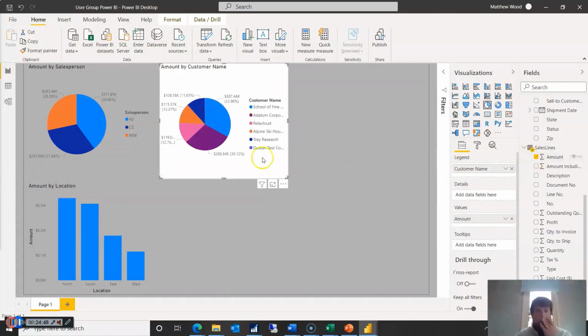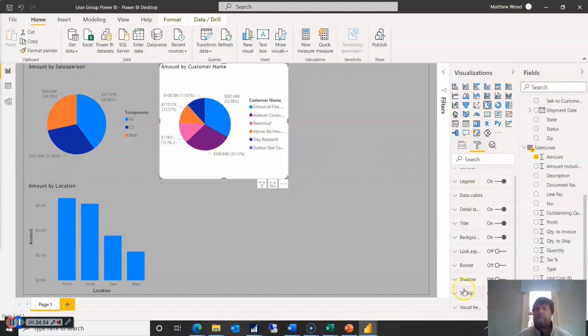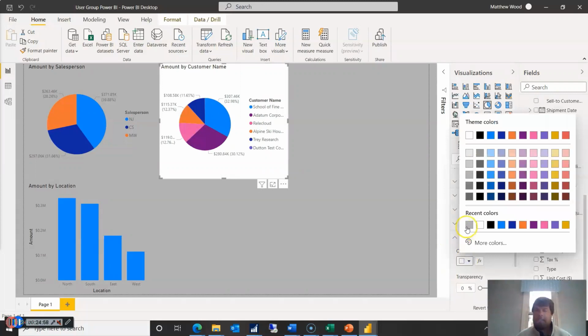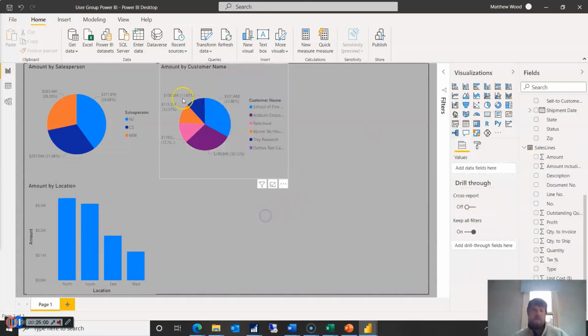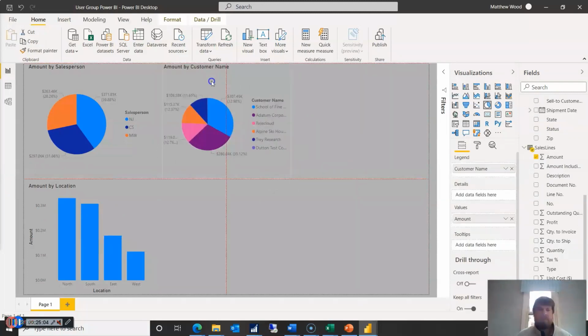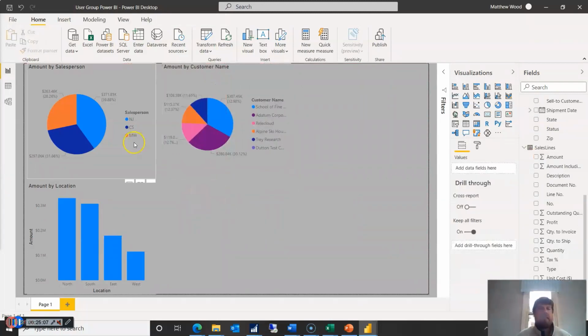So pull that in and have a nice little pie chart looking at sales by customer. And again, I want to keep this looking nice, so I'm going to go ahead and add my background again to that same color we've been using. And we'll get these situated in a minute again. So these are easy to drag, resize, so I'm just going to pull them all in, and then we'll get them how we want them.